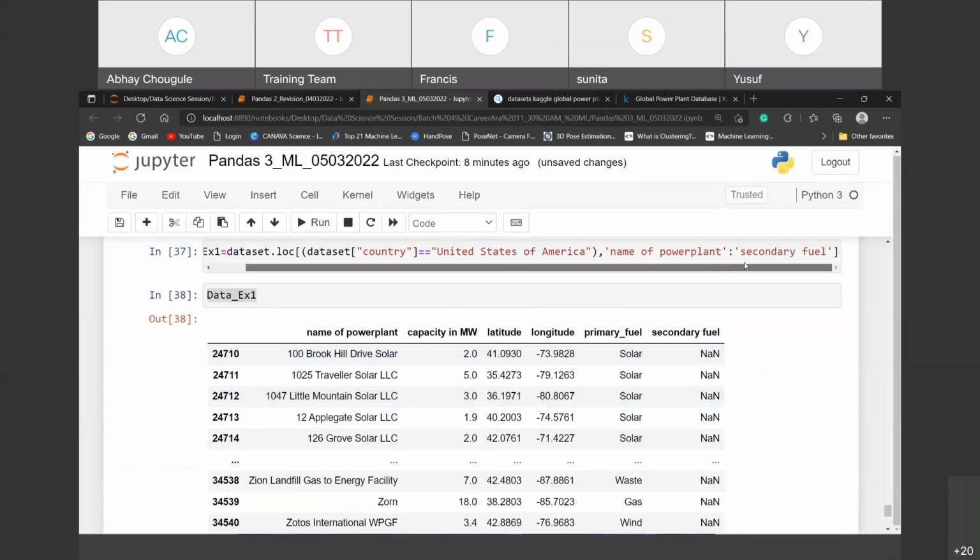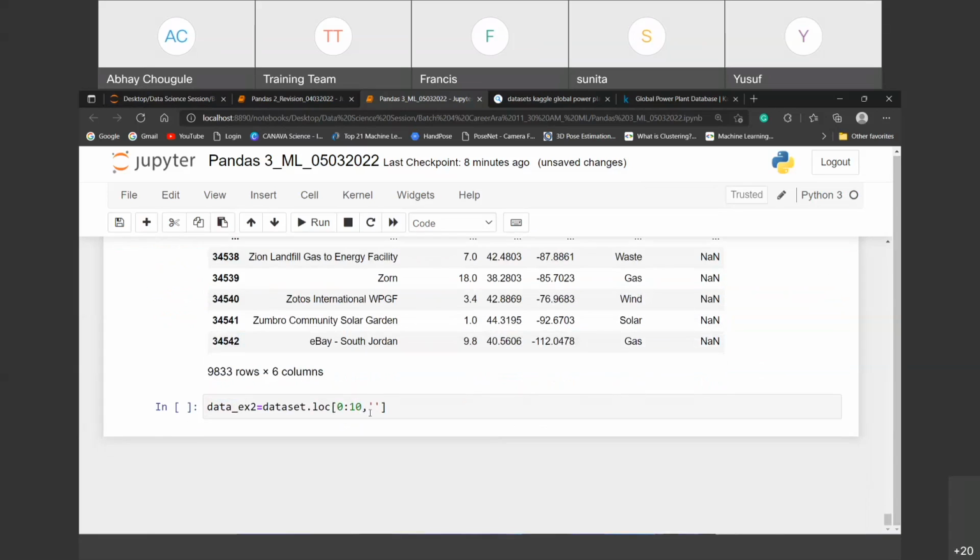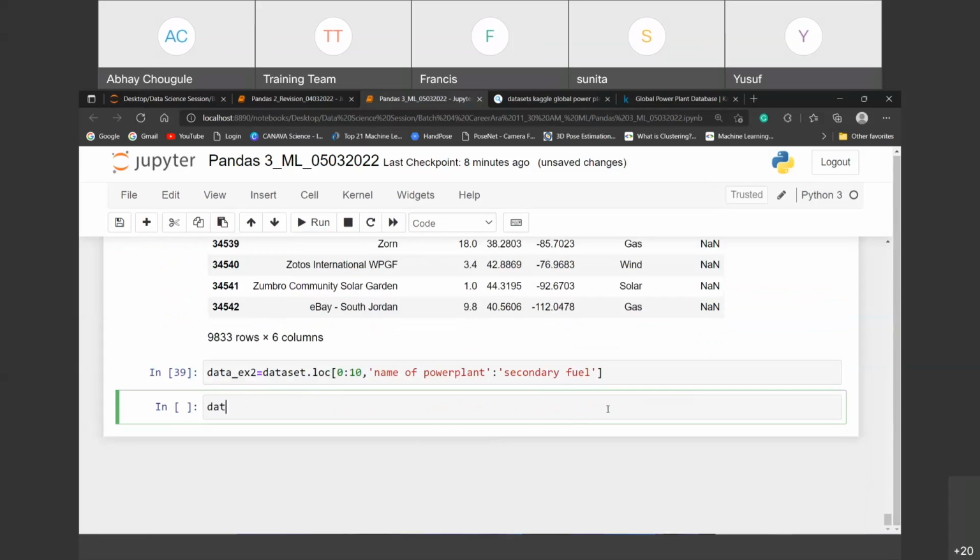I'm passing here by rows, comma, this one, all the name of power plant to secondary fuel, 0 to 10. So it will come with 0 to 10 or 0 and 10 only.